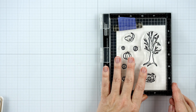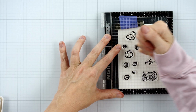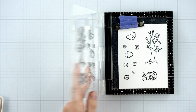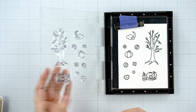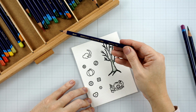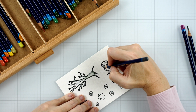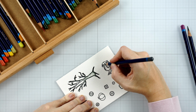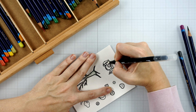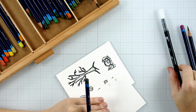I'm stamping my Kawaii Cuties in Ranger Jet Black Archival ink onto the Stonehenge watercolor paper. This watercolor paper is very textured, in my opinion, and so I stamped it several times, and even stamping it several times, I had to give it a little extra oomph. I'm using my Derwent Inktense pencils to color today. These are not exactly watercolor pencils, but they are used in a very similar fashion, and they're one of my very favorite ways to color on my card projects. So I'm using them today to color this unicorn voodoo doll.